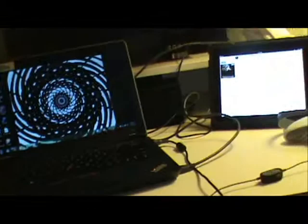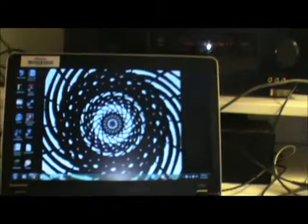So yeah, I really like this stereo system, especially in this small confined space. It just sounds good.